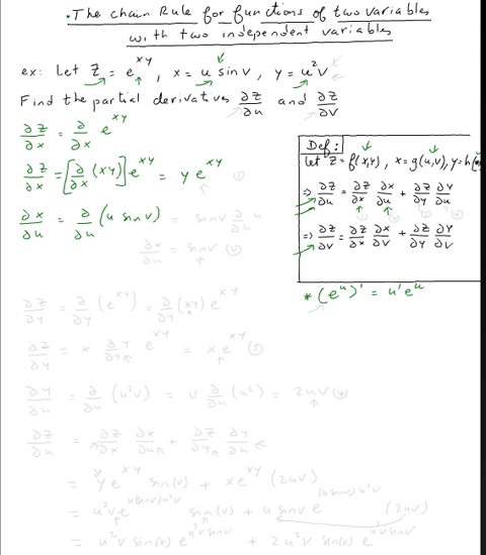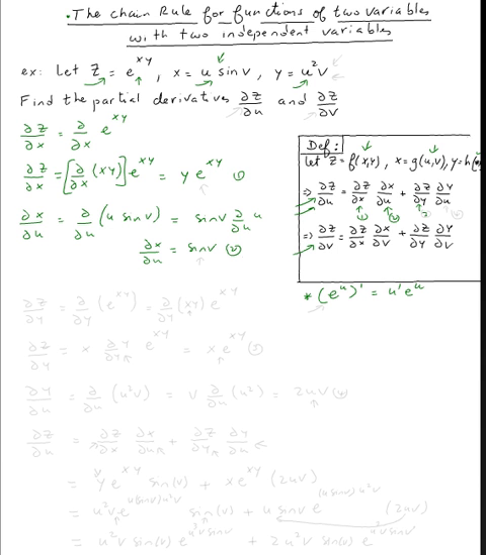Now remember, sine v is a constant. So partial of u times sine v is just going to be sine v. Well, let me take the constant outside. Since sine v is constant, it's going to be sine v times partial with respect to u of u. Partial with respect to u of u is just 1. So this is going to be equal to sine v. So this is 1, this is 2.